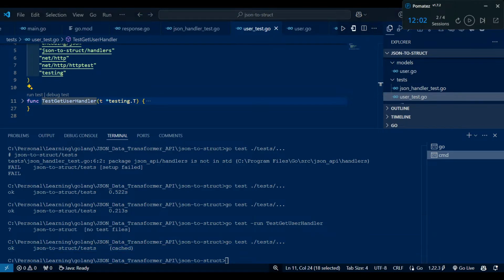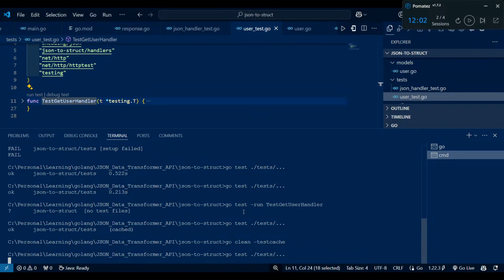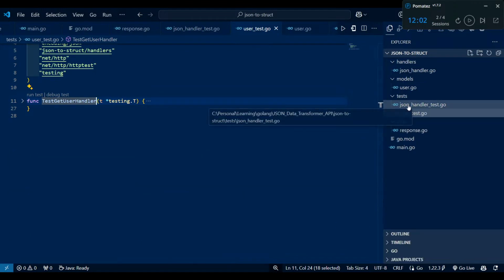We need to check. I think we need to clean the cache and try to run this. Okay, so there is something missing here.